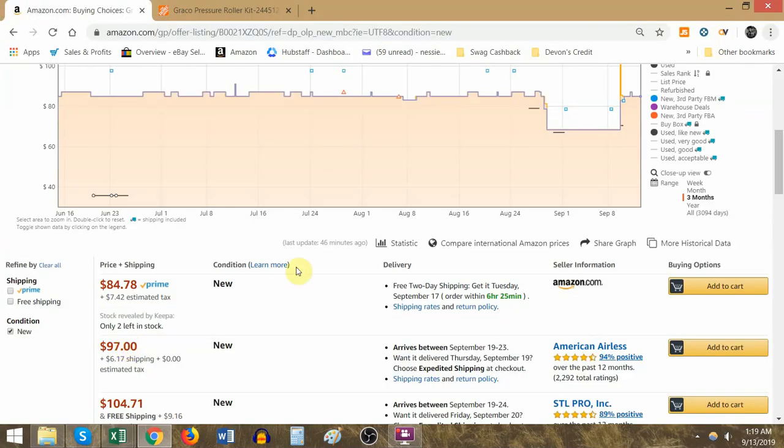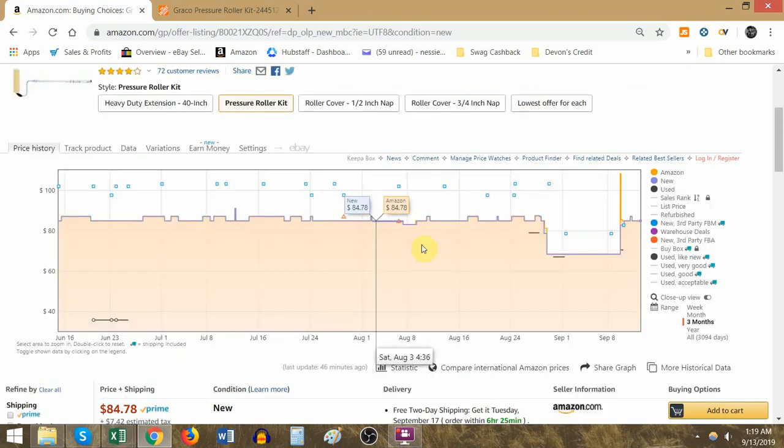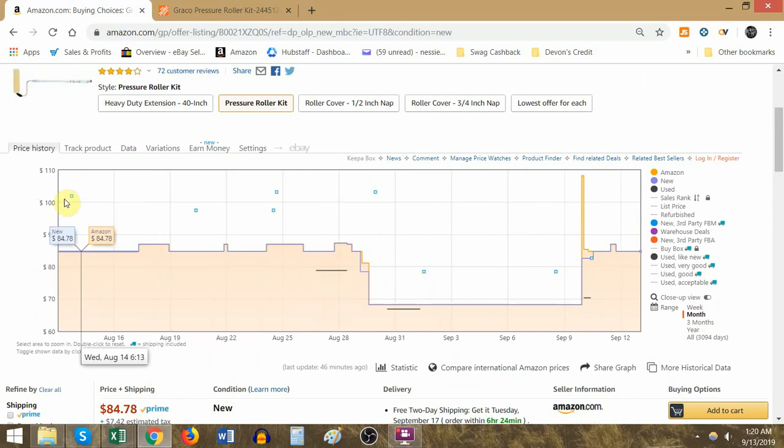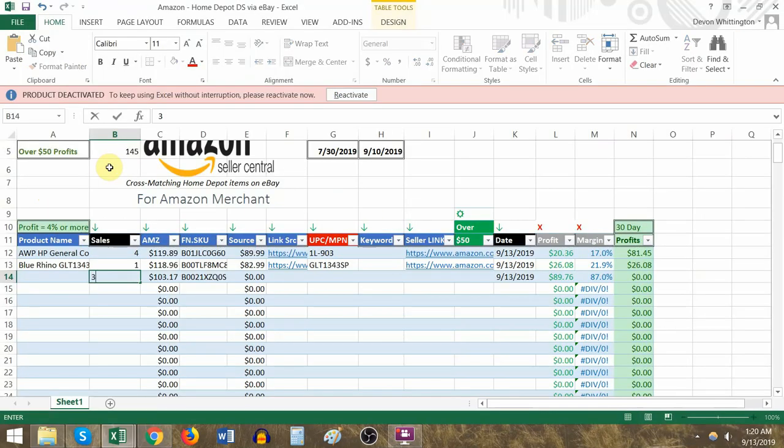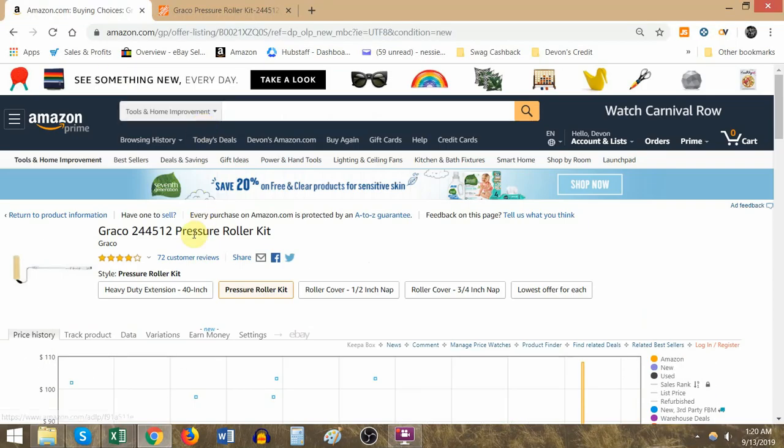How many sales have happened in the past month? And keep in mind, when you're calculating this and adding this, it's $103 for the previous shipping. So the $100 mark is right here. Whatever's above that line is what I actually want you to count in the past month. So 1 month, over 100, 1, 2, 3. That's it. Don't look at anything else. That's all of the information that we need.